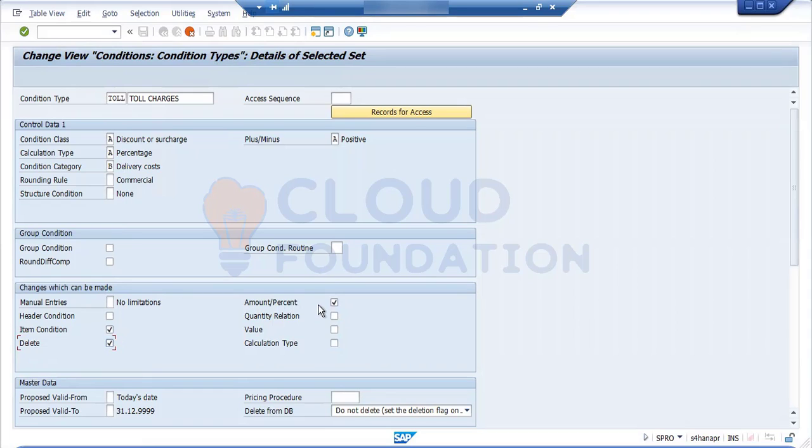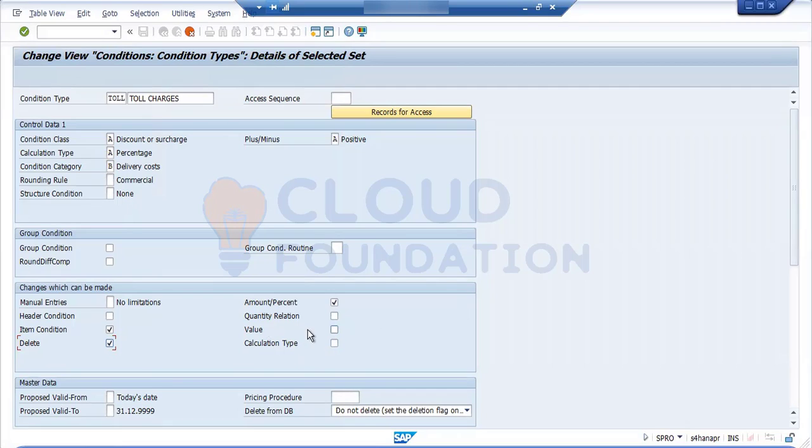So next is amount in percentage. Generally, we'll keep it like this only, and you want to maintain the quantity conversion value. Condition calculation type. All those things we are maintaining here.